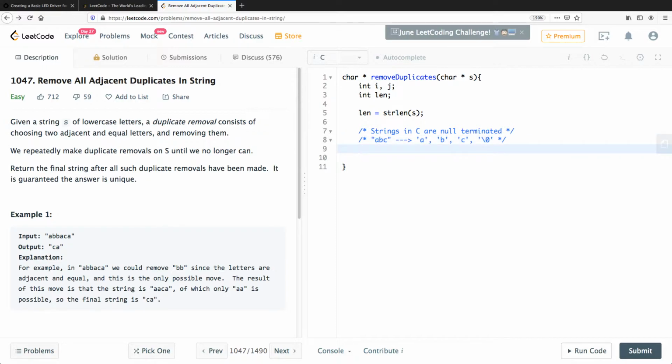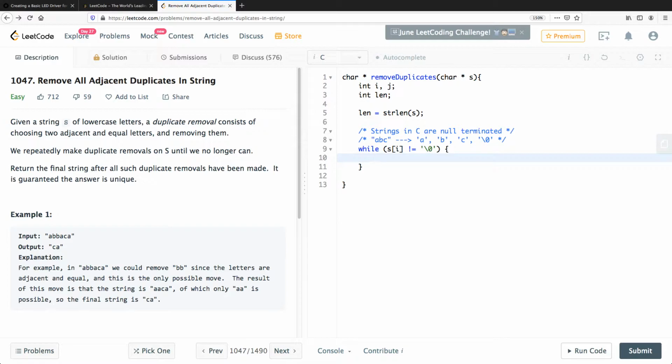So now if that is the case, what we can do is our null termination actually can become the condition of the termination of the loop. So while s[i] is not equal to the null character, and now you may ask me why am I using the condition of null termination rather than maybe I could have used i less than len and things like that.